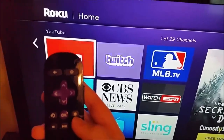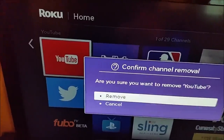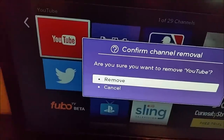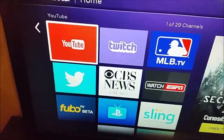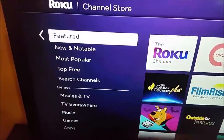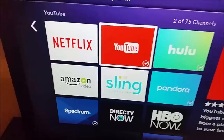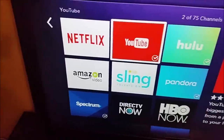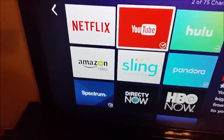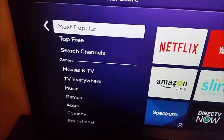Some other things you can try: go to the app itself, and on your Roku remote click the star settings button, then go down and click Remove Channel and select the remove option. This is going to uninstall it from your Roku player. Once it's off your system, go back to your streaming channels, find YouTube under Most Popular, and reinstall it — basically uninstalling and reinstalling the app fresh, hopefully updating it or getting it running properly again.